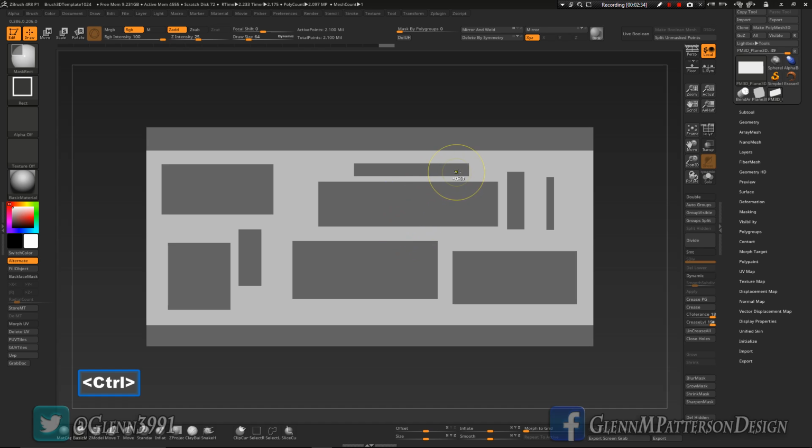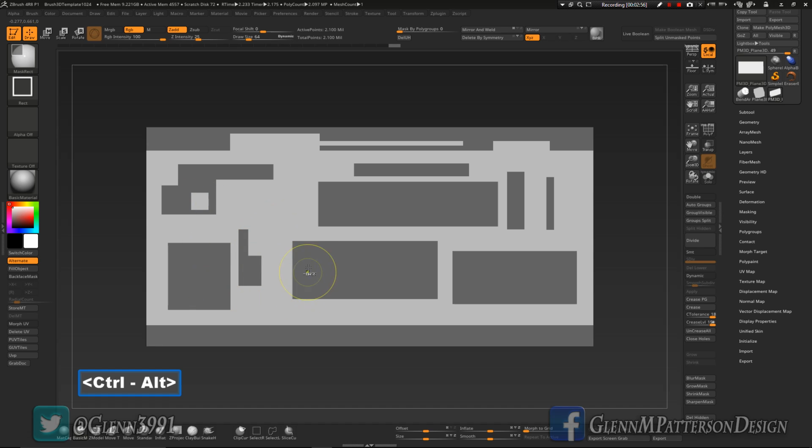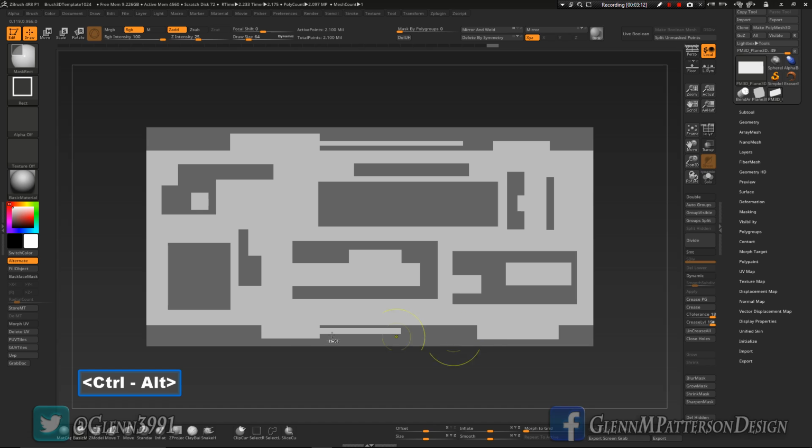Alright, now while you still have Control selected, go ahead and click on Alt, and now it will unmask whatever we select. So just go in here and do some unmasking on the mask there. So I'm going to go through this here real quick. Like I said, it doesn't have to be any specific shape or anything. Just getting some odd shapes in here. Just make sure you leave that top and bottom edge masked off there. It'll kind of help out in the end. Alright, I am content with that.